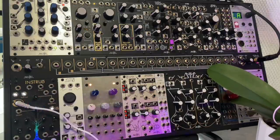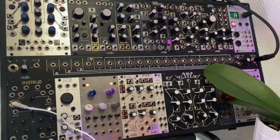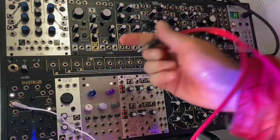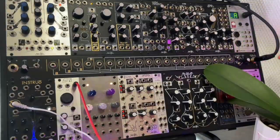We can see it's doing some things, but there's no noise — why is there no noise? That's because the Euro rack needs to be patched to make any noise at all. So I'm going to go over some basic parts of Euro rack really quick. We have an oscillator — we're going to look at the STO, and this is a sine wave out of the STO. We can go ahead and just listen to that directly.